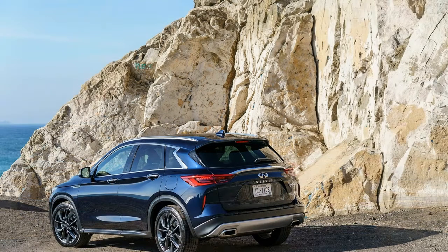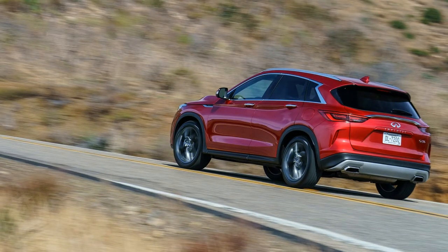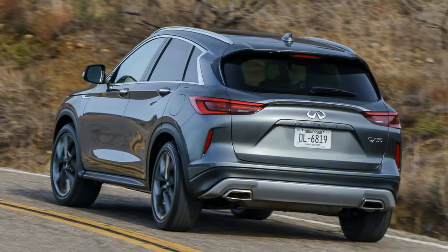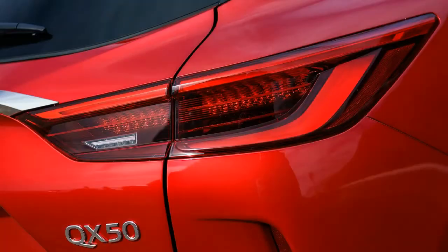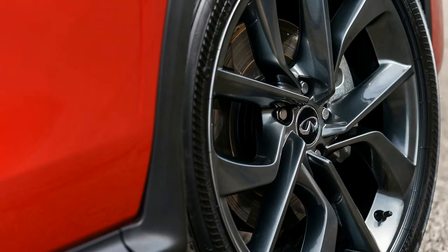For the most part, Infiniti got the QX50 exactly right. The exterior is gorgeous and looks premium. It's fuel efficient yet powerful. It's small on the outside but large on the inside. The QX50 is even priced competitively, starting at $37,545, with the fully loaded AWD model clocking in at $61,995. My quibbles aside, the most competitive segment in the luxury car world just got a whole lot more cutthroat. More like this, Infiniti. More like this.